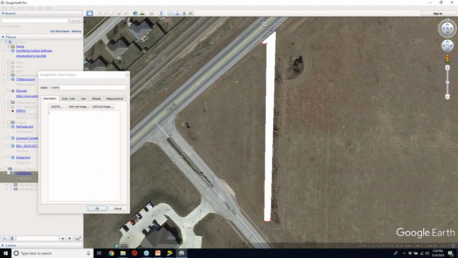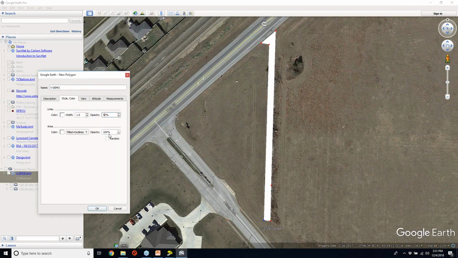If I need to, I can take any one of these little red blips on my screen and change its position. So if I made a mistake, I can move it around. If I want to change the style or color, I can make it more opaque, and maybe it's easier now to see. I could move it in, move it out, whatever it is. So now that I have a better idea of where my road bed needs to be removed, and the ultimate area I have to be responsible for, I'm going to say OK.